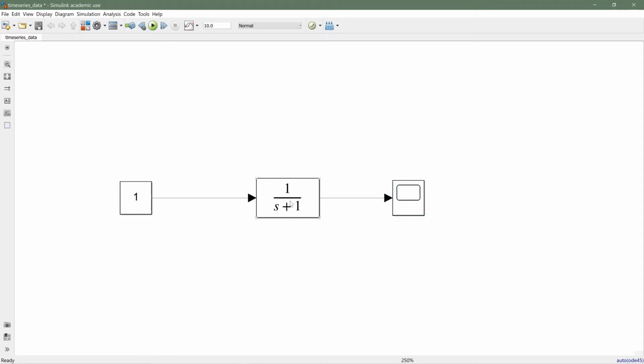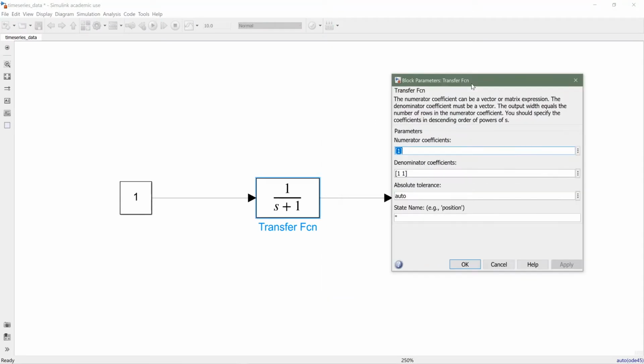Right, so I want to make this transfer function a bit more interesting, so let's do it for a sine wave or cosine wave. So I'll change the numerator coefficients to 1 and 0. These are the coefficients for the equation for the numerator and the denominator, and I'll make this one as 1 0 1, right? So this will be s squared, this will be s raised to power 1, and this will be s raised to power 0, or just a constant.